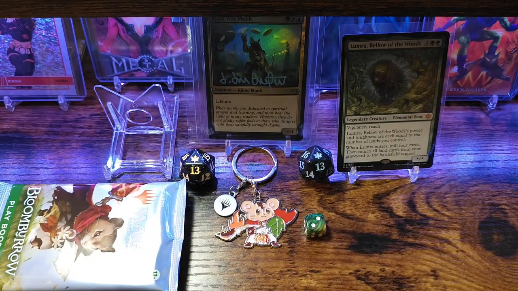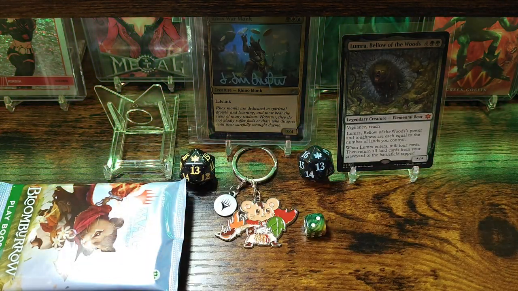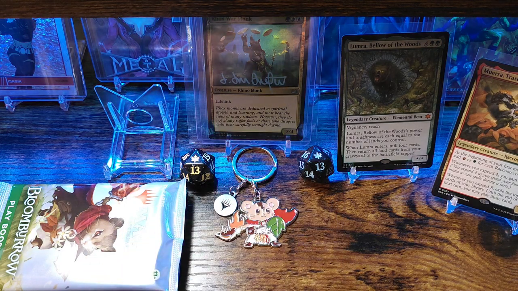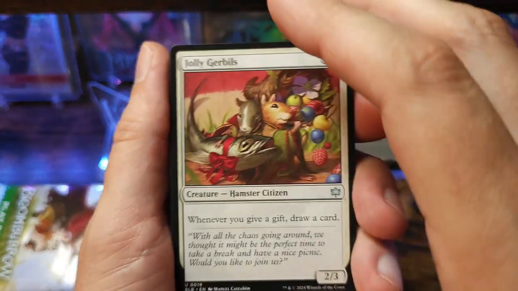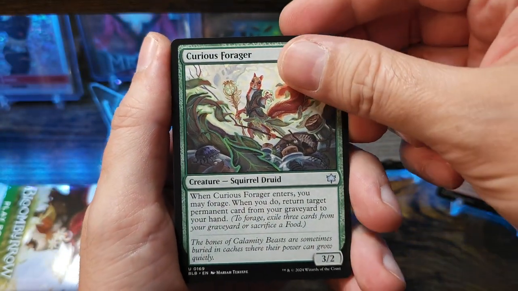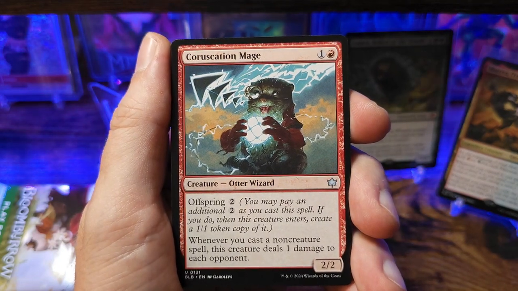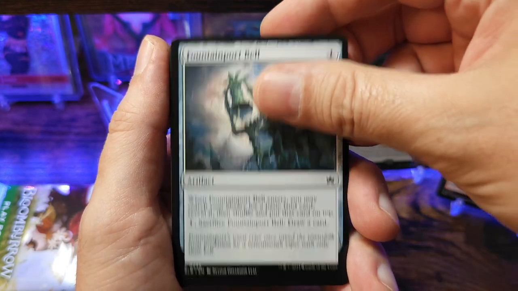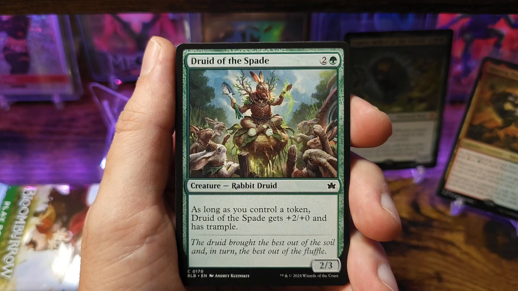Let me sleeve these guys up real quick. Give this guy a little spot. Give right side 2 points. Jolly Gerbils. Curious Forager. Got the Mage. Fountainport Bell. Got that Tempest Angler again.